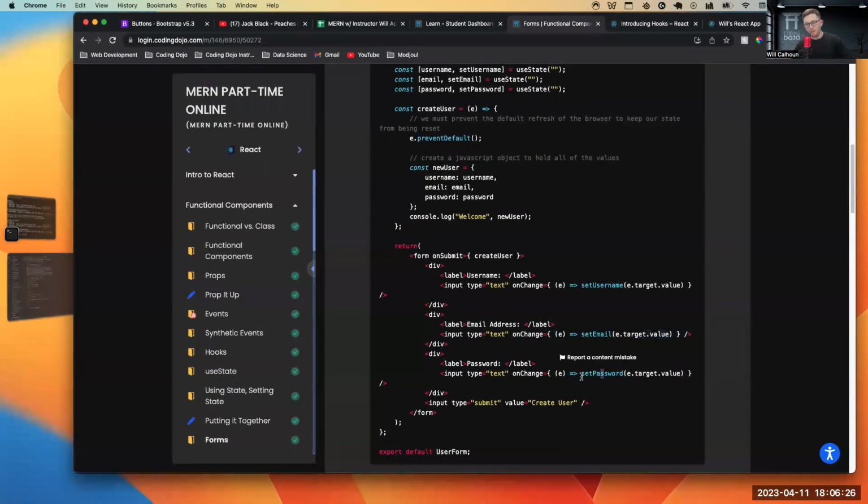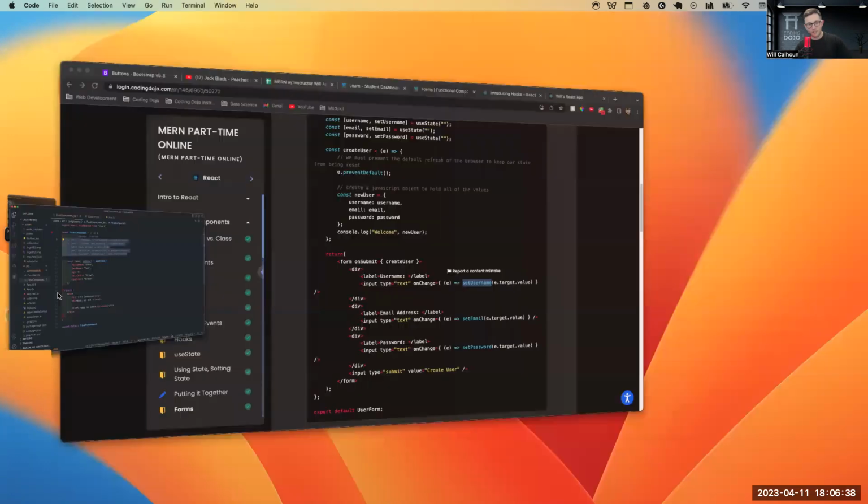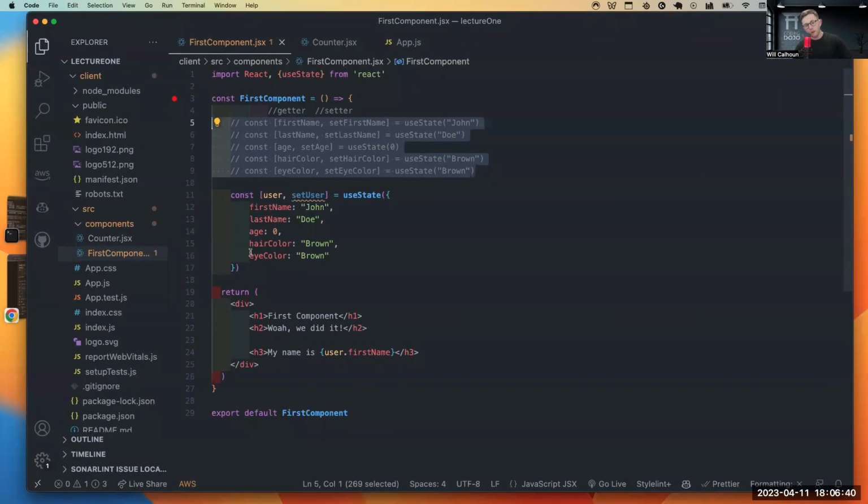These have to be different because you're doing different setters. So you'd either have to map it, or it'd be kind of interesting, right? Because you're calling a different setter per piece of state. If we do it this way though, you're exactly correct, and this is why I like to do it.